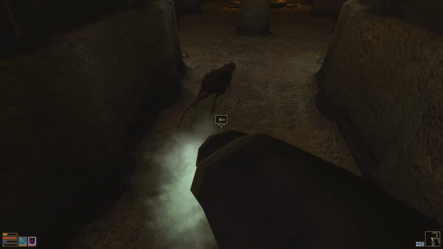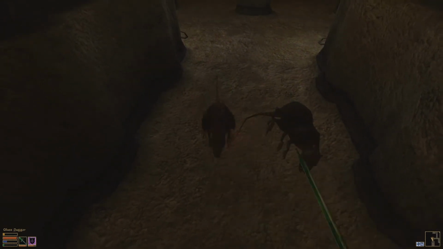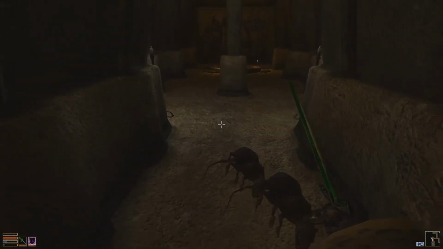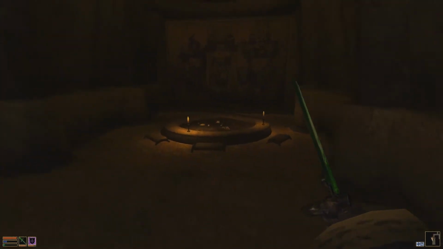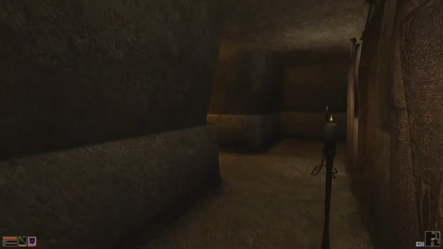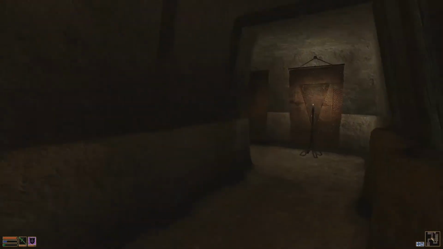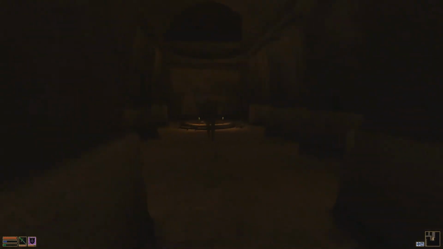Ancestral vault before, actually. Goodbye, rats. Yeah, I'm pretty sure we've robbed this ancestral vault at one point, way back when we first arrived in Vivec. Die, Fetcher!